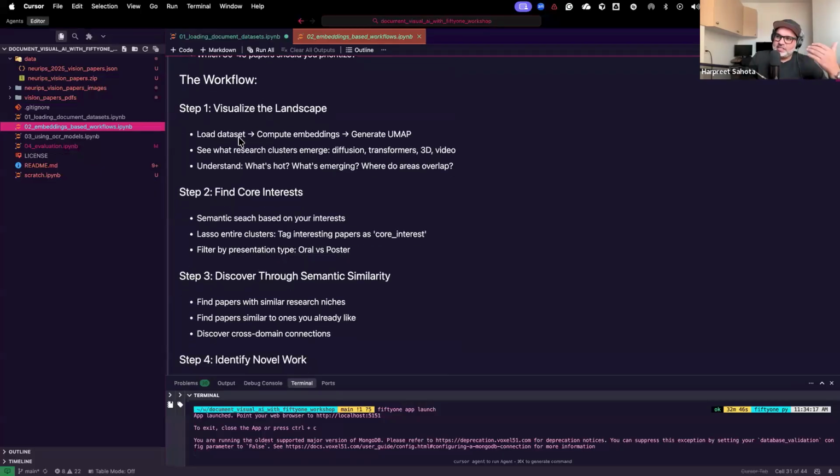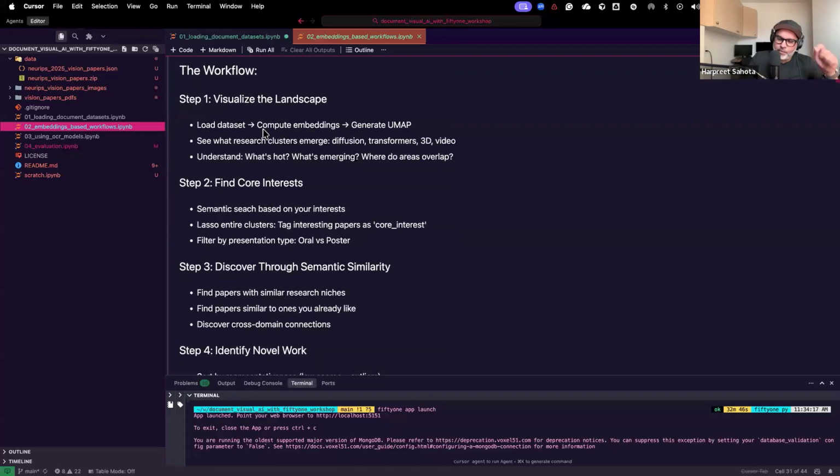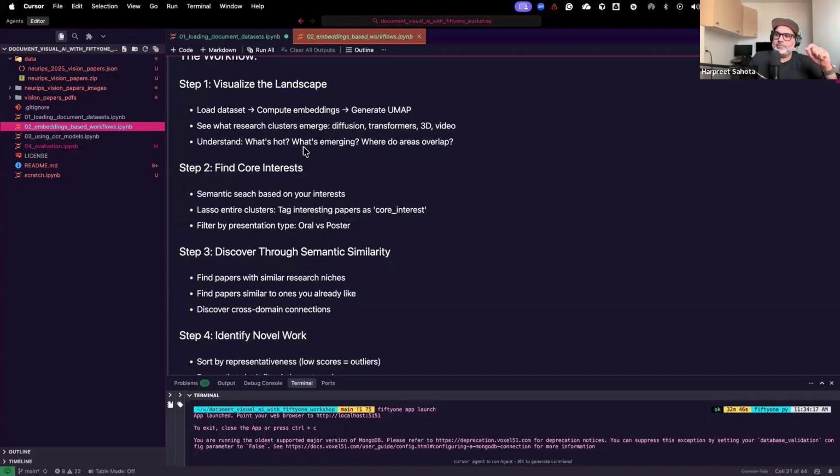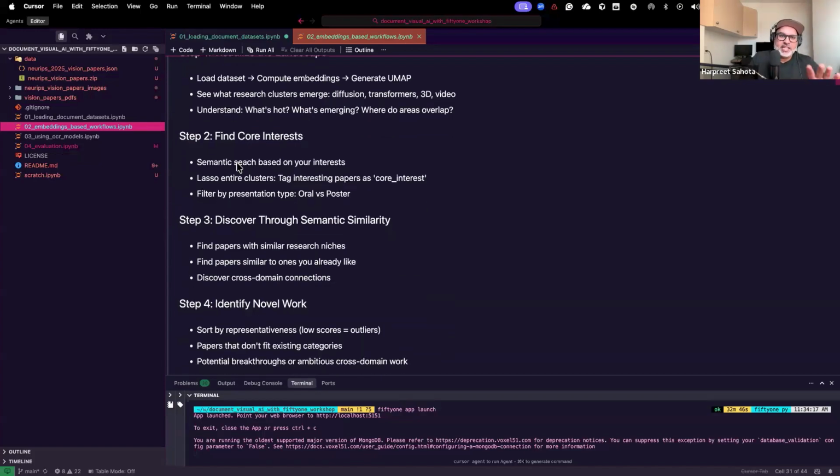The first thing we do is visualize the data sets, right? We've loaded our data set already and put it into FiftyOne format. What we're going to do then is start using embedding models to see if we can find interesting clusters of research at NeurIPS. I'll show you in a second. The plan right now is I'm going to go through this notebook, and then we're going to run back to the app, and then we'll start seeing how to do stuff in the app.